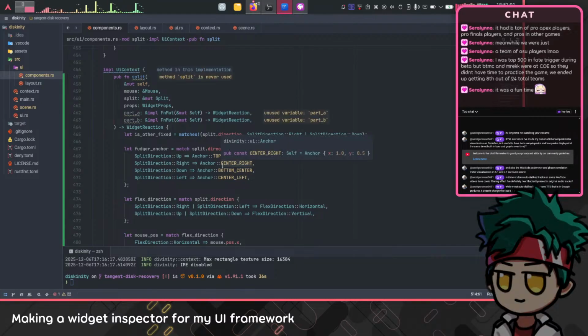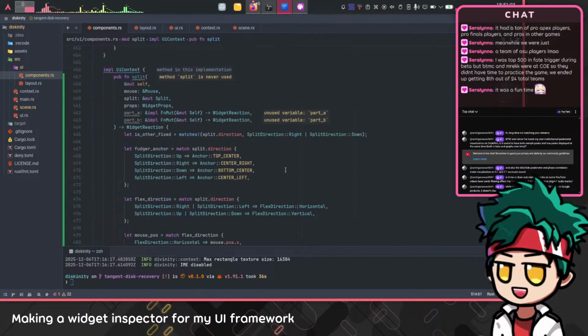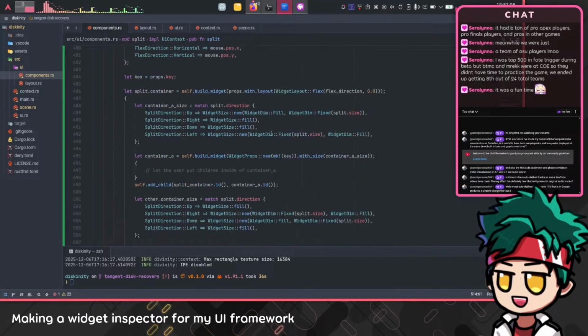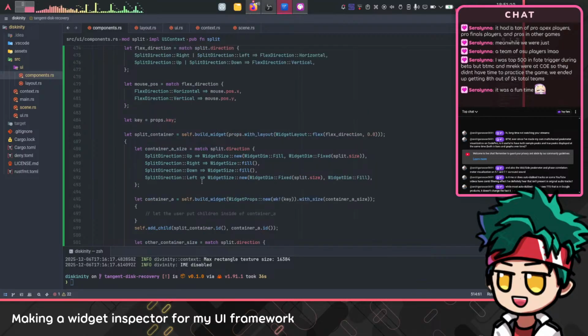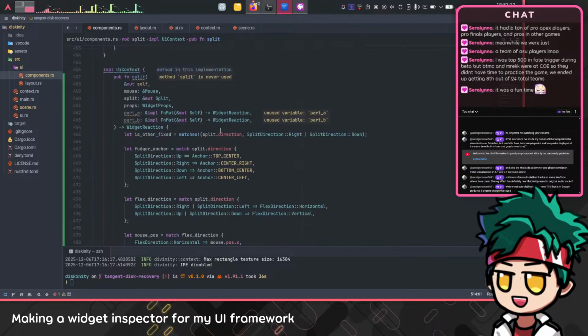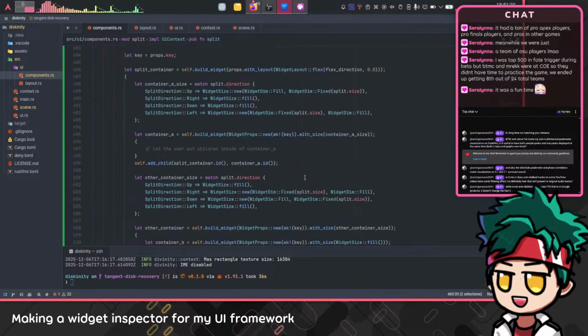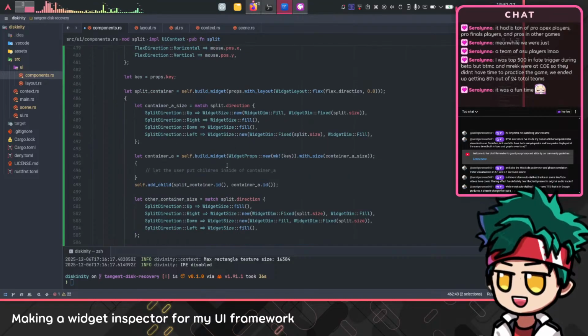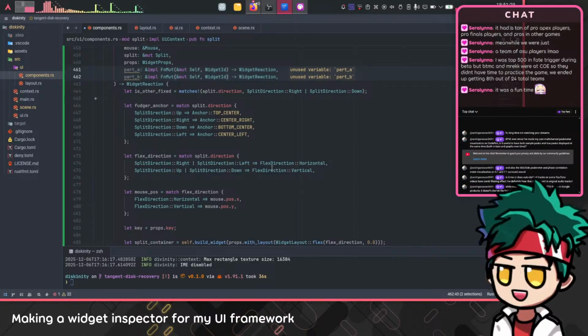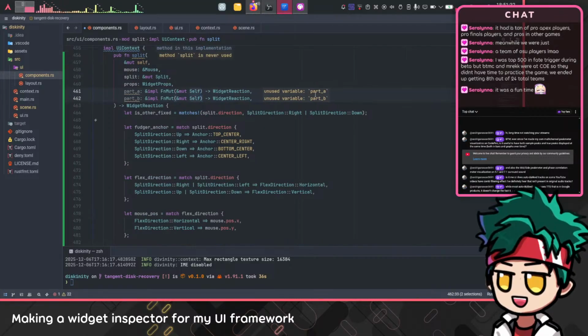So everything should pretty much work as expected now. So here's what I'm gonna do. I'm going to put inside of these closures, I'm gonna give the widget ID of the containers as a, wait, no, I don't need to do that.